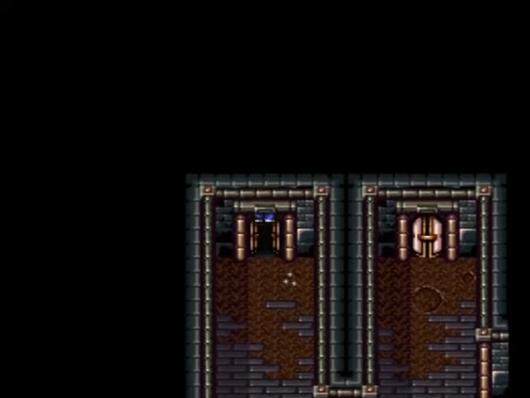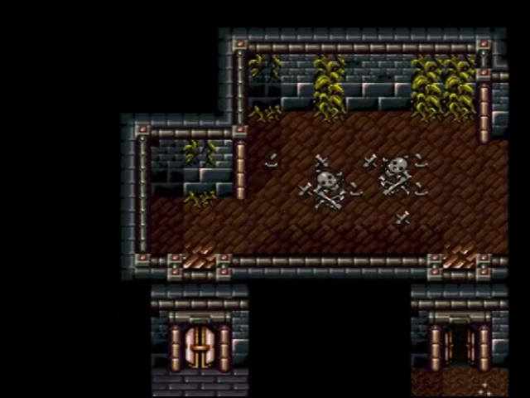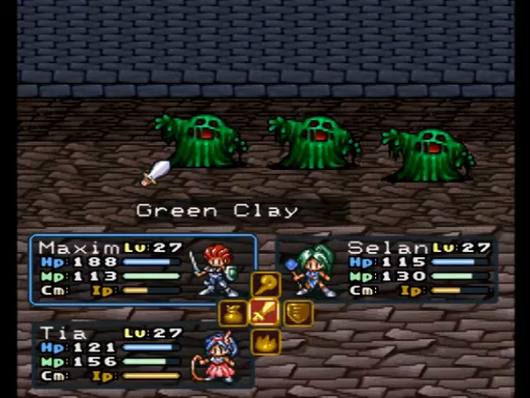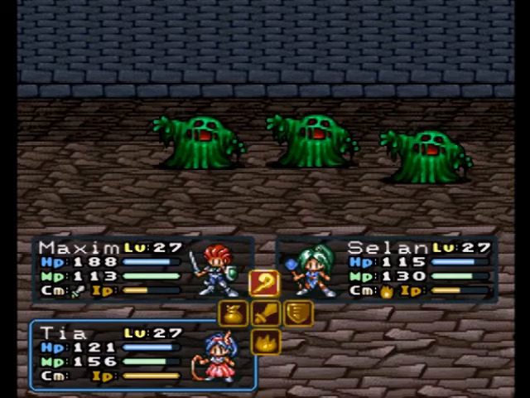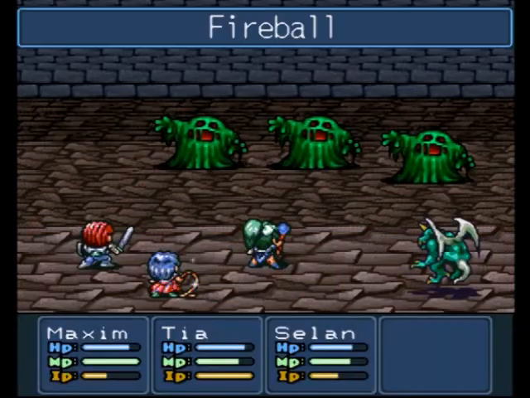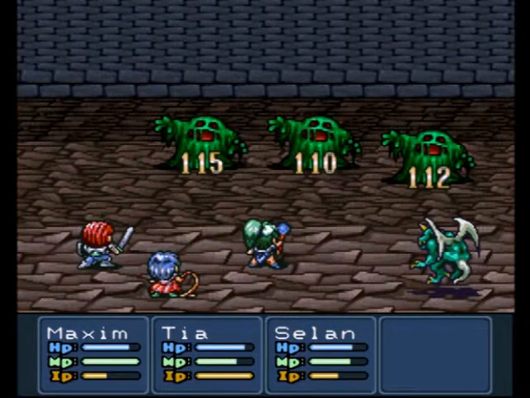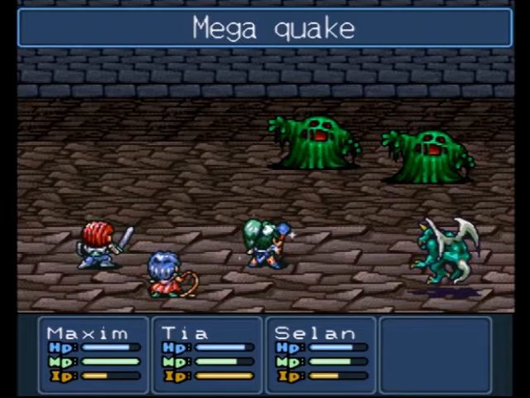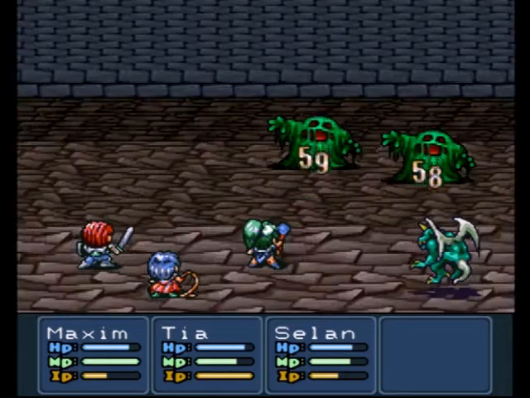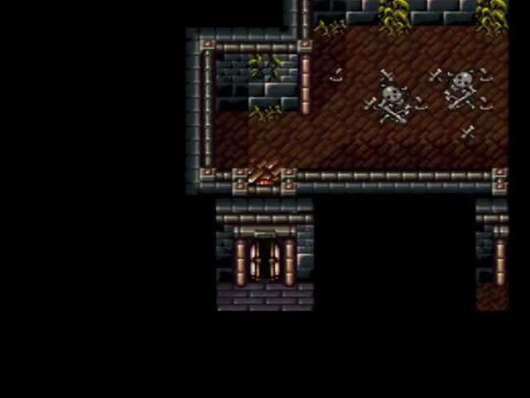Now, with those 2 side areas cleared, this is basically the main part of the dungeon. And you have these clay monsters here. They'll start showing up. I forget exactly what their strengths and weaknesses are. I'm just testing this out. I believe they're strong to fire. Oh, actually, they're weak to it. Right. Then it was the Mega Quake that they were resistant to. Yeah. Okay, good to know. They're weak to fire. Keep that in mind.